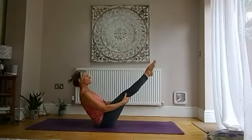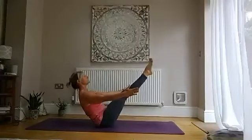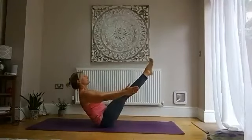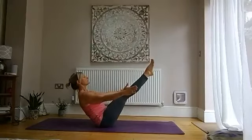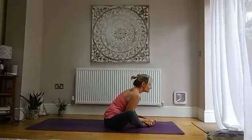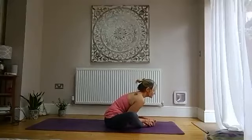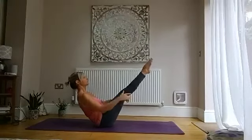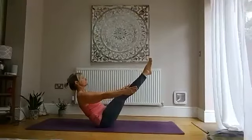Your version of, I won't talk too much. I'll let you find your lifted version that you need to be able to breathe. Keep the breath flowing. Bring the knees in, soles of the feet together, knees out. Hinge forward. Breath. Now back to boat pose. Keep breathing. The body lifted.